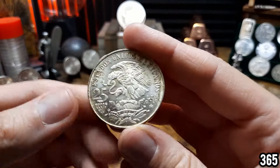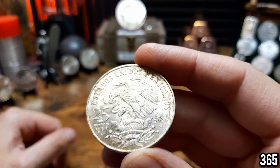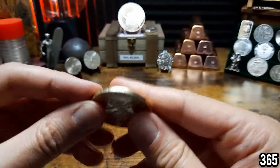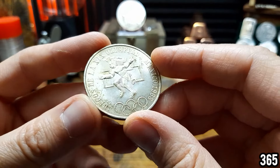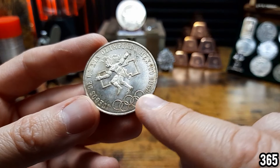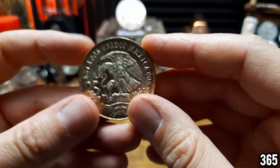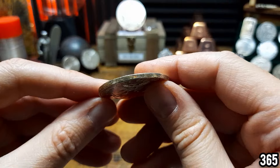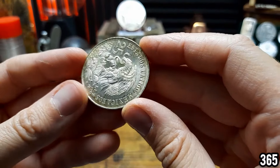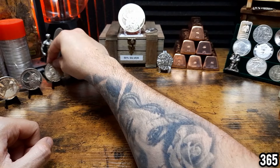The next one — this isn't full silver, I think this is 72% silver. You can see this has actually got quite a few marks around it, though this coin was never perfect in the first place. It's looking really old now, not shiny anymore, lots of markings around the edge — we've almost got a matte finish on this coin now. But still a really nice piece of silver. You can really see the effects of the air — it's taken away that shininess.